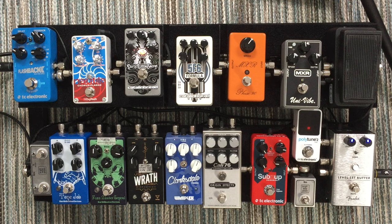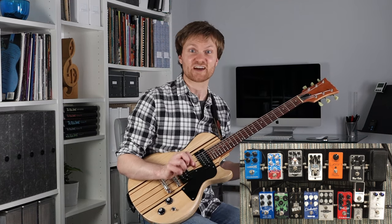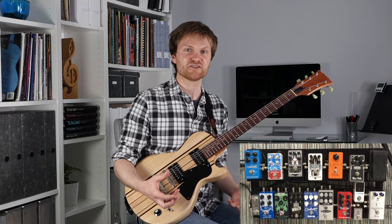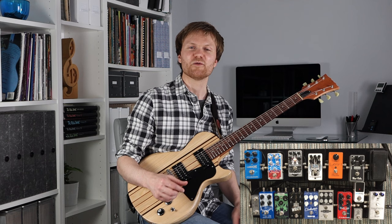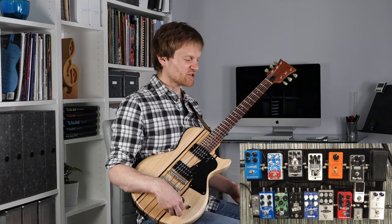This is my large pedal board setup — you can obviously get larger boards than this, but this is just the largest I can justify for the types of gigs that I do. A lot of the time I'll find myself doing pub or club gigs with a big band, and this is about as big as I can justify getting on stage without cheesing people off. If you're setting up a home pedal board, sky's the limit, or if you're playing really big venues with big stages then by all means get a big pedal board — just be aware of stage space.